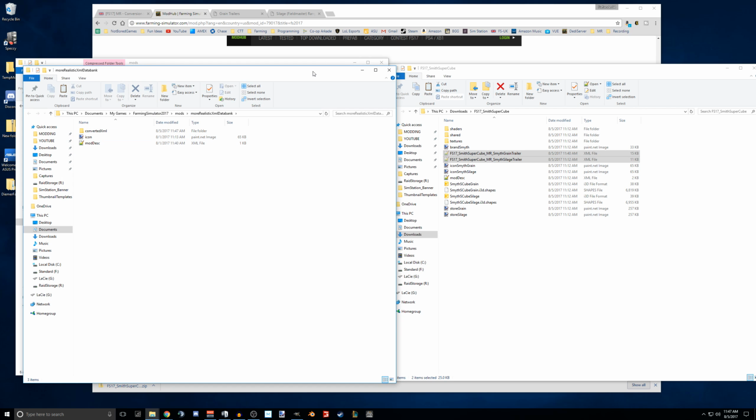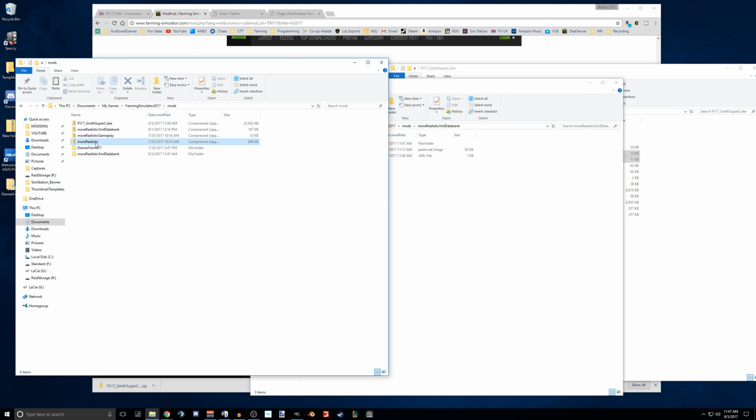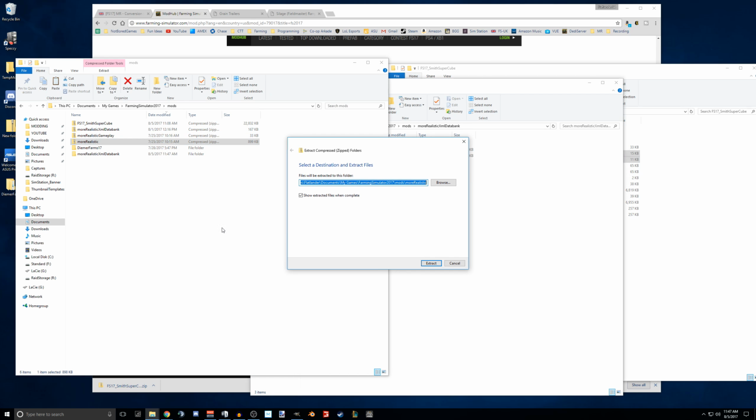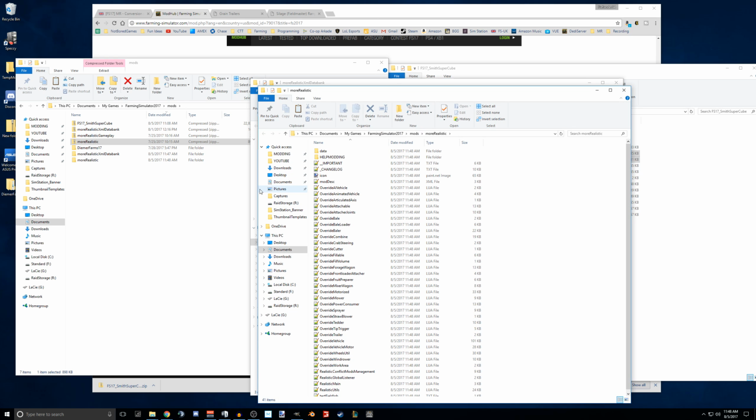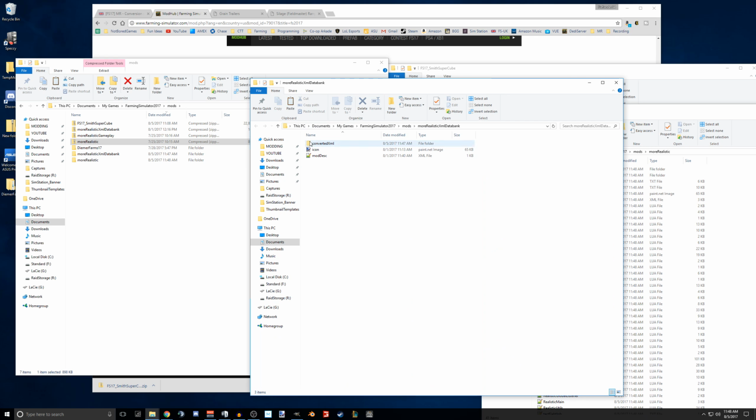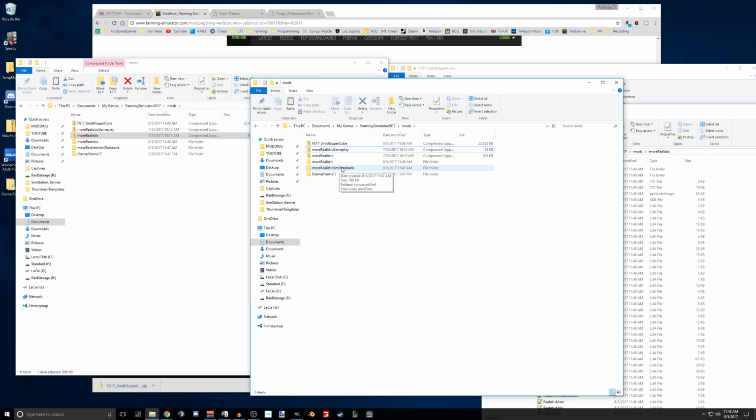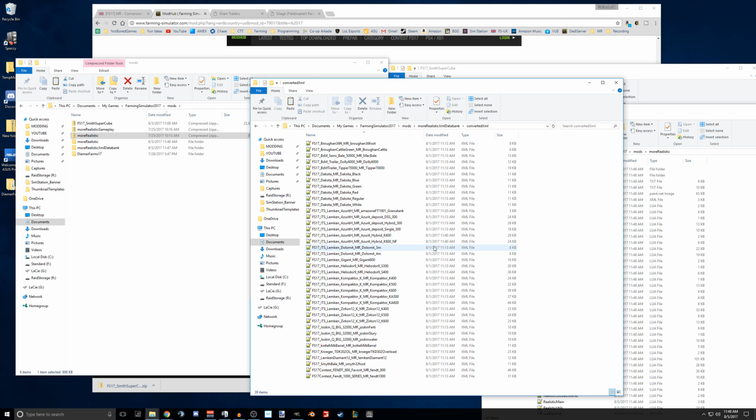And while we are at it, we also want to extract the more realistic mod itself. You'll need a couple reference files out of there for this conversion process, so we'll do that while we are waiting, but we'll set that to the side for now. So this is our extracted databank folder. So we don't get confused, we can delete the original or move it somewhere else. It's probably better to move it, so in case you mess up, you have something to go back on.